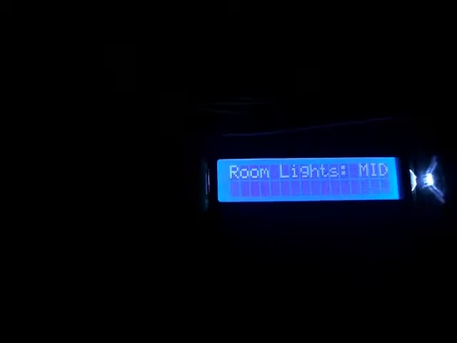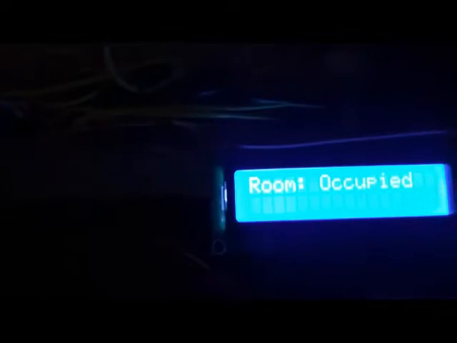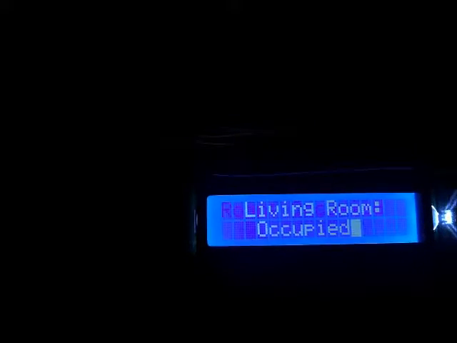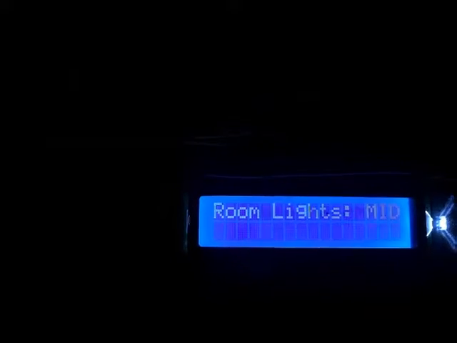The thing about the lights is that they store the user's preferred intensity, and it takes the average of the past 5 so that you never have a strong brightness or a light level that you don't desire. EEPROM was used to store the preferred value of the user as well as the past 5 values to take the average. Right now we see both rooms are currently occupied. We go down to our menu and scroll through: the room is occupied, the living room is occupied, the light condition is still poor, and the room lights are mid and the living room lights are mid as well, since that's what our preferred value was set at prior to the demo.